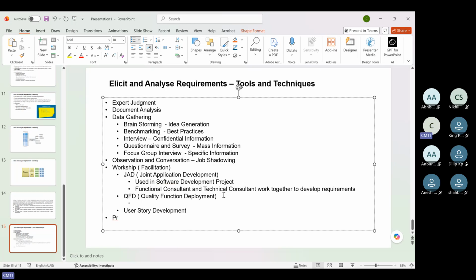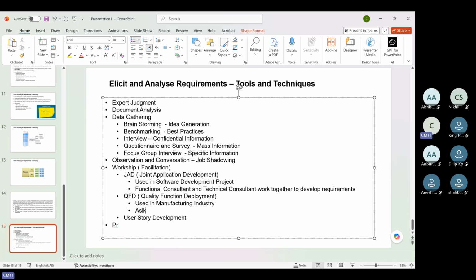So QFD is used in the manufacturing industry. Also known as voice of customer.